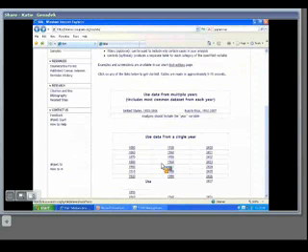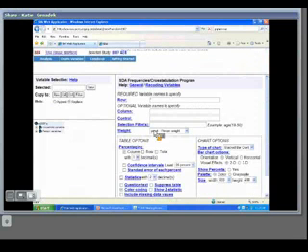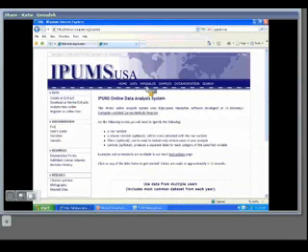So when I view it, I can see what the labels are, what the value is that corresponds to these labels, what labels are available for this year, and approximately how many people are in each of these values. So I'm going to start by looking at this variable. I can either type it in, or using these buttons on the left, copy it to a row.